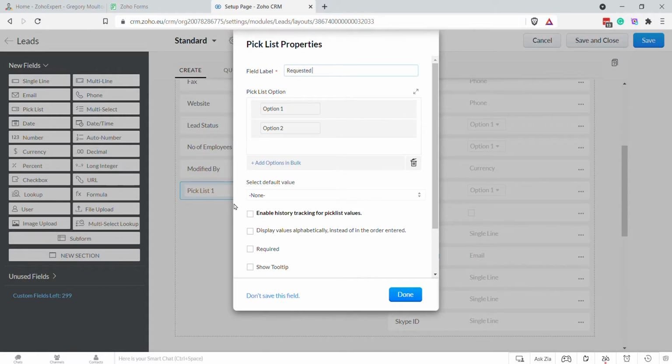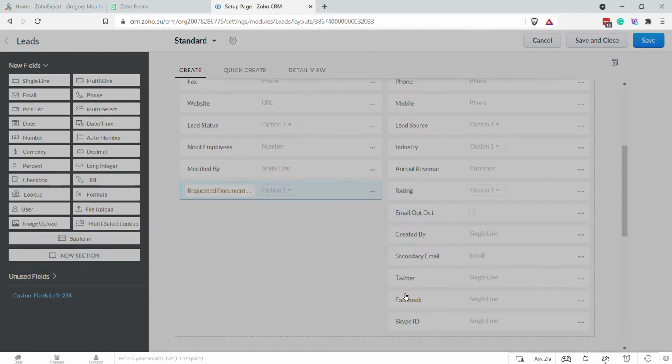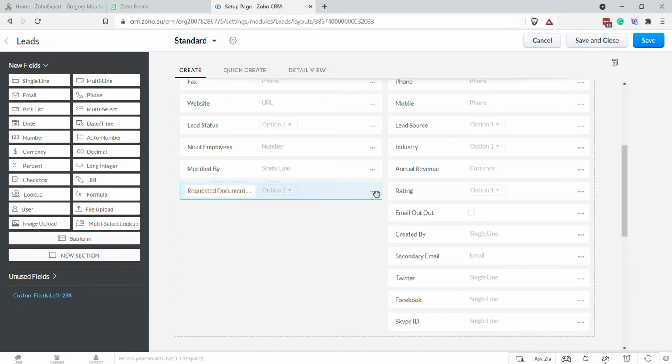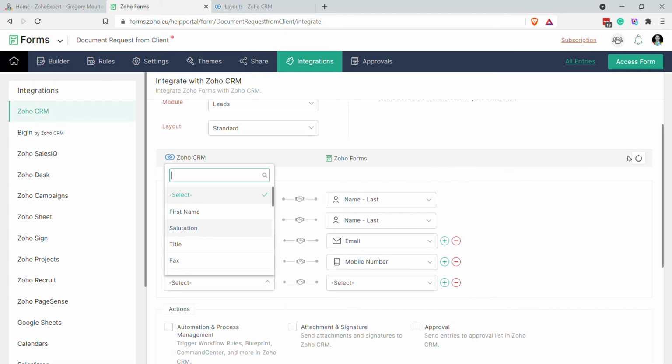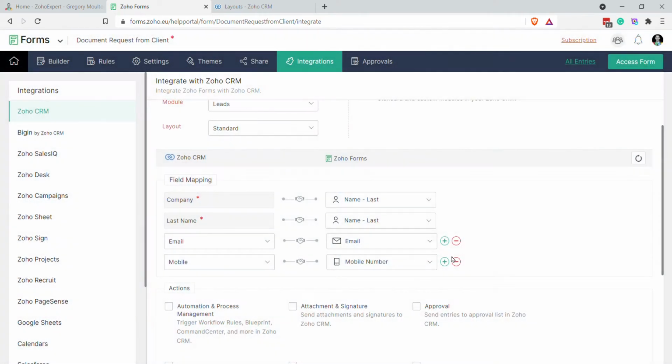Requested document from lead funnel. You would probably give these more descriptive names because you would want your sales team to be able to tell who's asked for what.